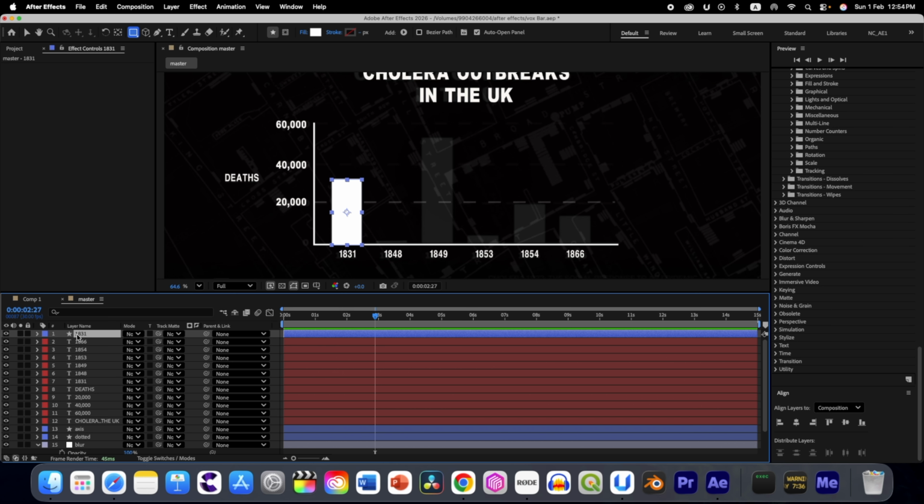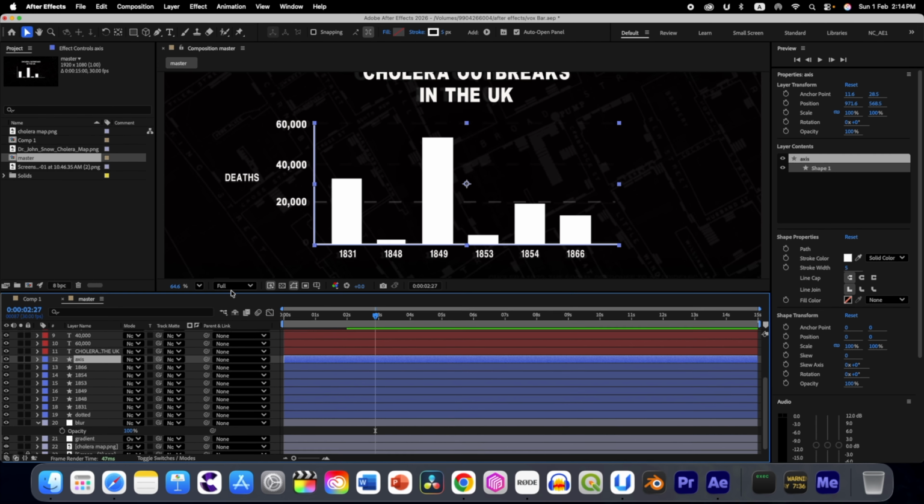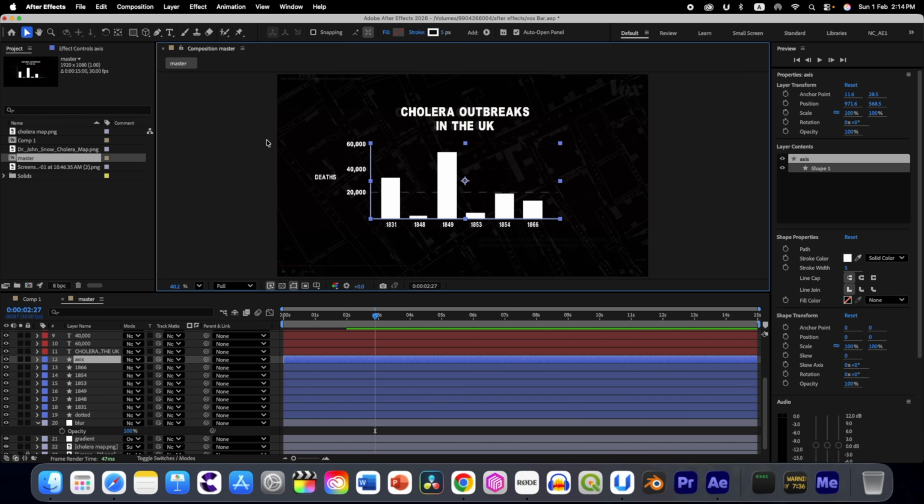Okay, similarly, without selecting any layer, just draw the rest of the shapes. Okay, so after creating these bars, just select them and put them behind the axis layer. Alright, so almost everything is ready, and now we can animate the things.